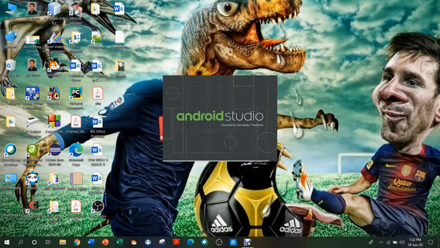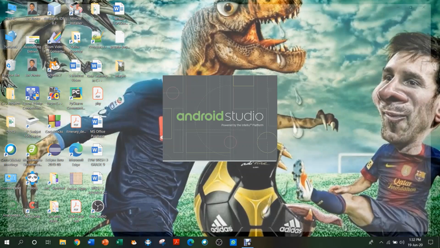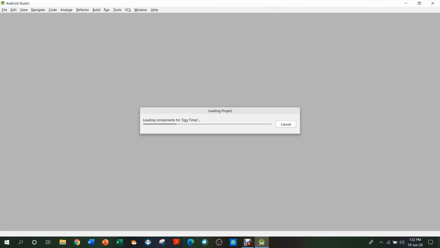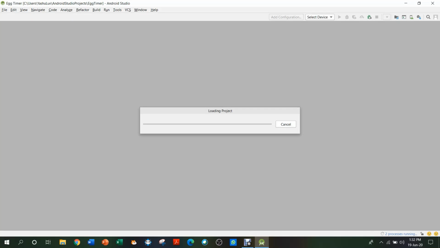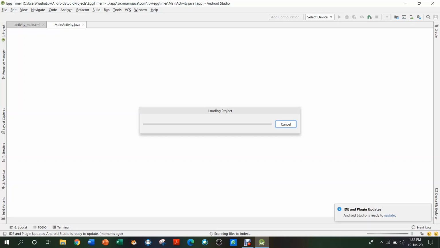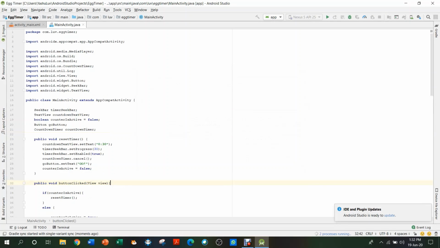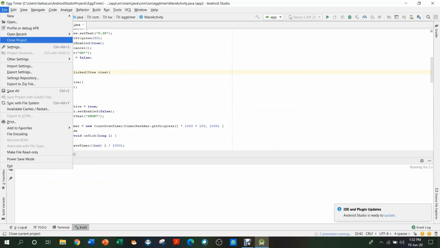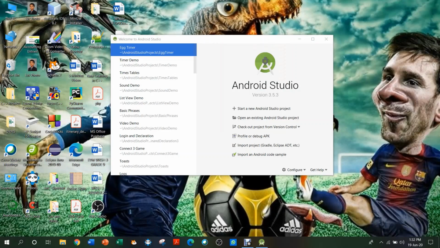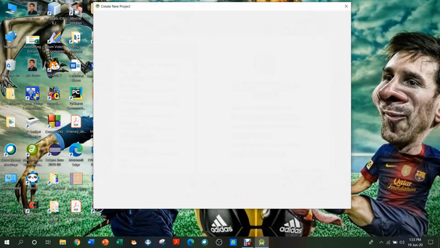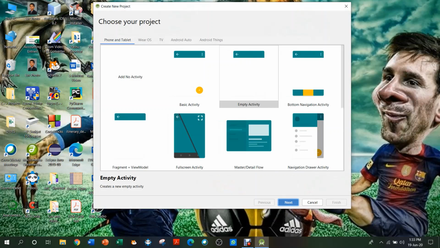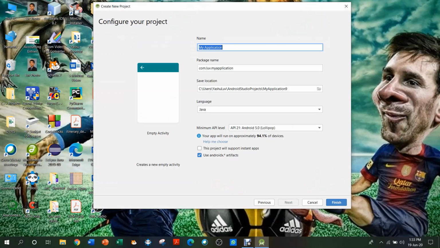So what we are going to do is that when one image is clicked, then the other one is shown. So we are going to add an on-click listener to both of them. For this one, what I'm going to do is I'm going to use the public void method for the on-click listener. So close this project, then start a new Android Studio project. Choose the normal things and then I'll call it images.